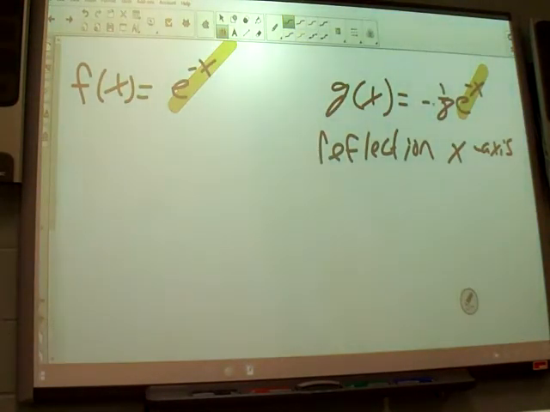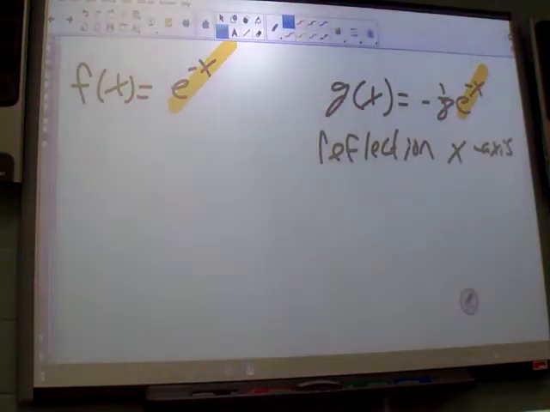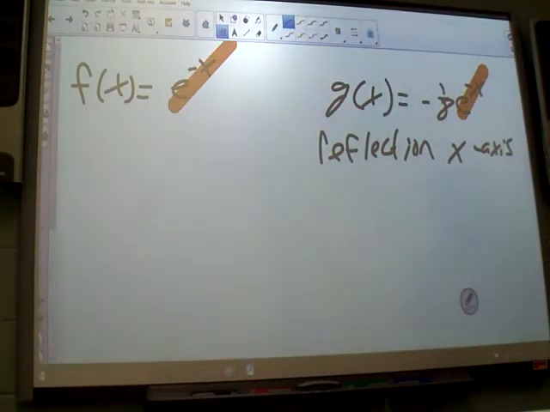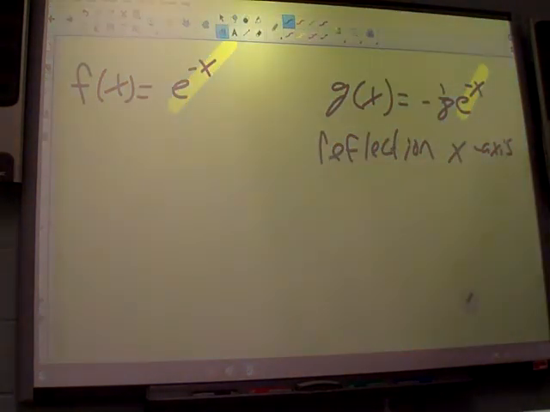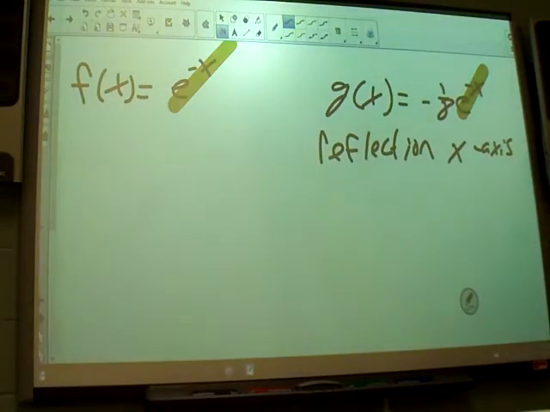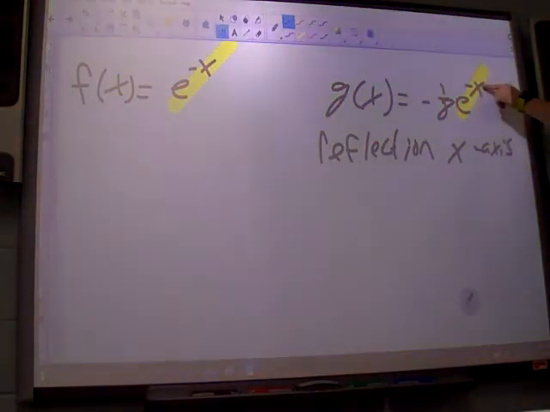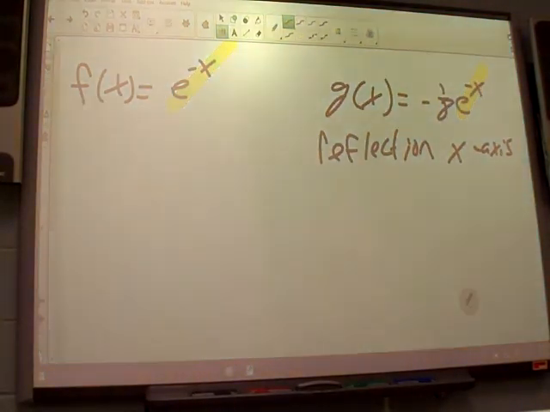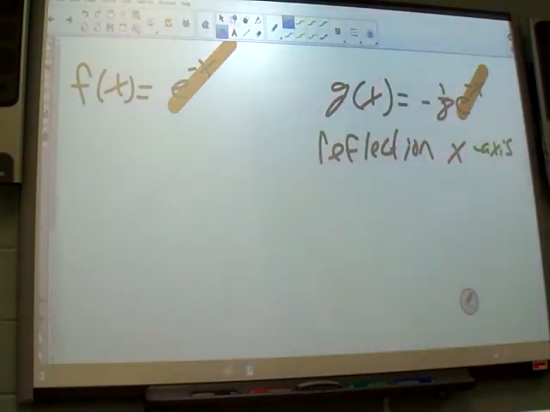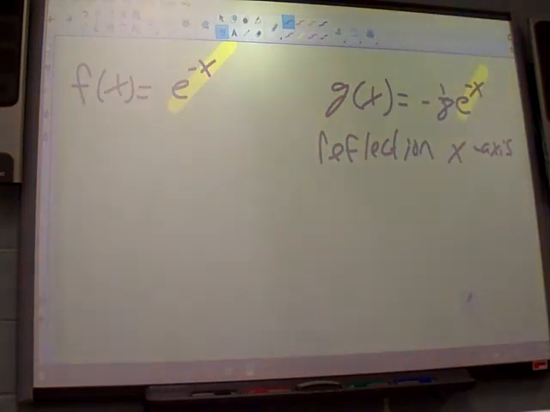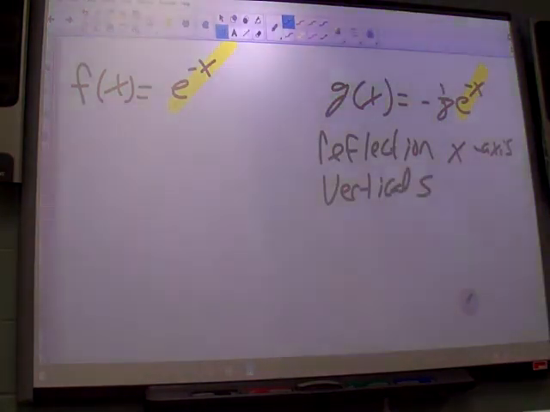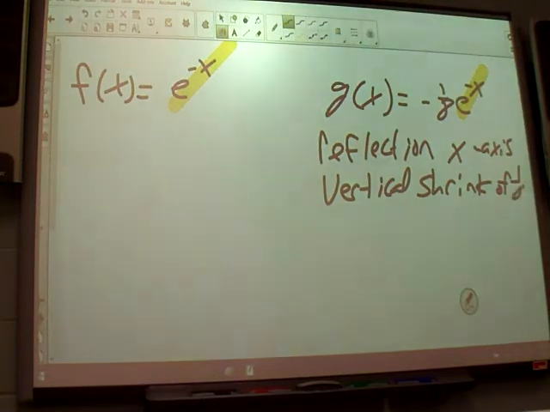Now we're looking at the 1/8. Anytime we multiply by something, you're thinking shrink and stretch. And when it's a shrink or stretch, it can be horizontal or vertical, depending on whether it's in front of the whole thing or just on the x. If this was just on the x, it would have to be up here in the exponent, wouldn't it? But it's in front of the whole thing. So is that horizontal or vertical? Does vertical keep it a 1/8 or does it take the reciprocal? Yes, Tori, it keeps it. Remember, horizontal is the only one that does weird stuff. So vertical will keep it. Since 1/8 is less than 1, that makes it a shrink. Very good.